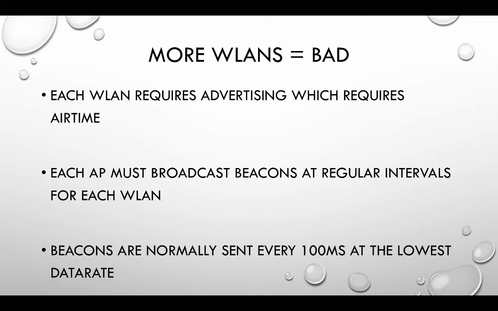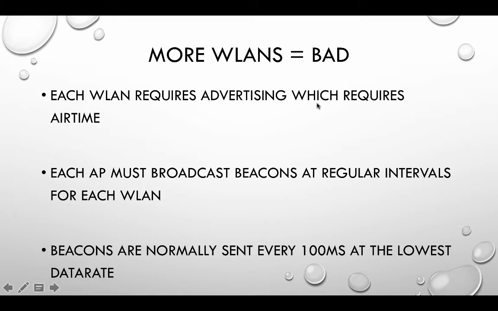Each access point must broadcast beacons at regular intervals for each WLAN, and those beacons are normally sent every 100 milliseconds at the lowest data rate. So you can see, in a big organization, if somebody set up 12 or 15 different wireless LANs or SSIDs that are all being broadcast by one access point, that area is going to be heavily bombarded with different broadcasts. And obviously that's bad.